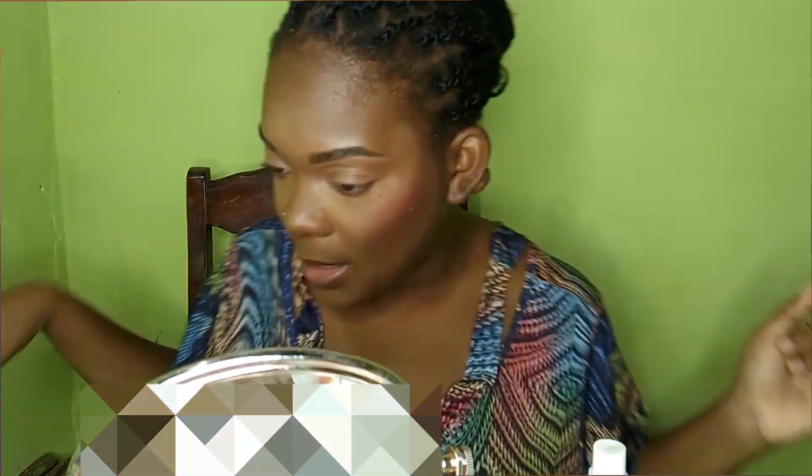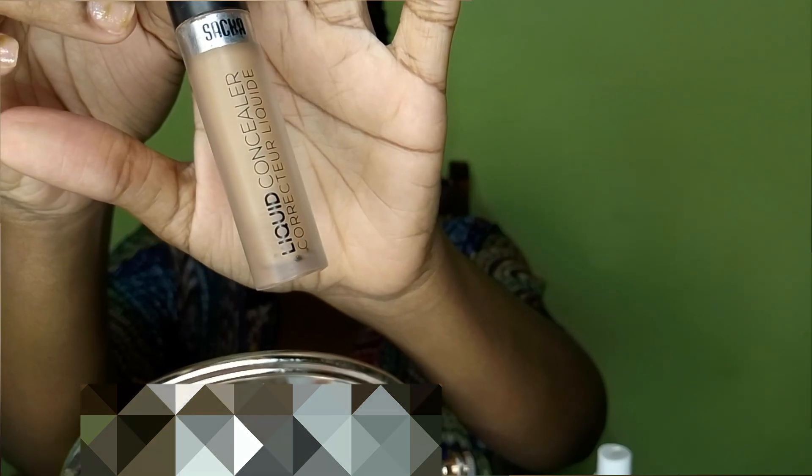So as you can see my base is already completed and it's time to get into a new eyeshadow look. My eyes are prepped — I used some foundation to clean up underneath my eyebrows. This is the concealer I used on the base of my eyes. I've already blended it out so I'm looking pretty neutral.